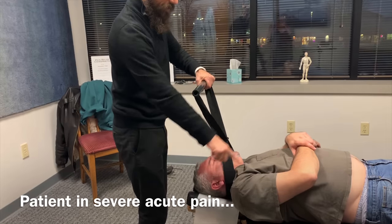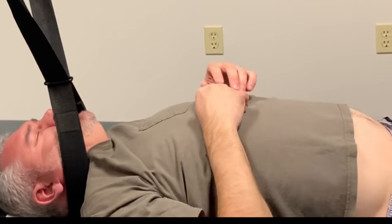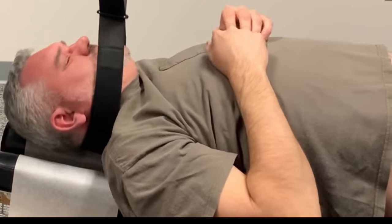This discomfort here. The nerve is impinged right now. C5, C6. Okay, you can see the obvious discomfort here. The nerve is impinged right now. C5, C6.